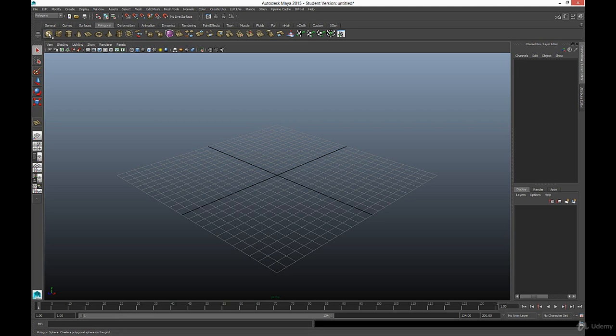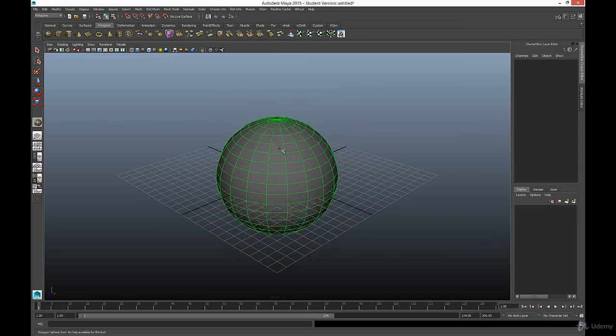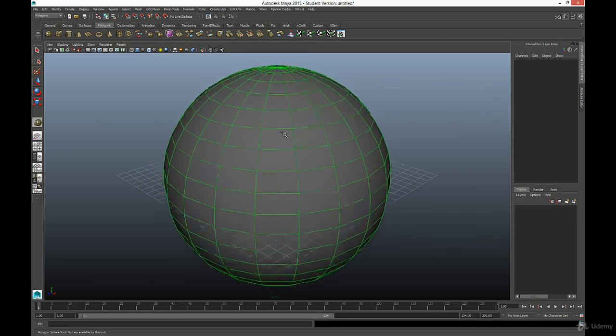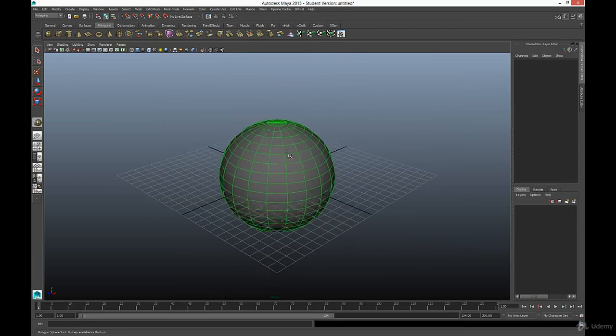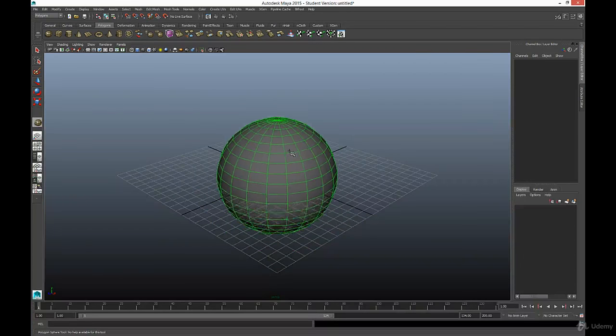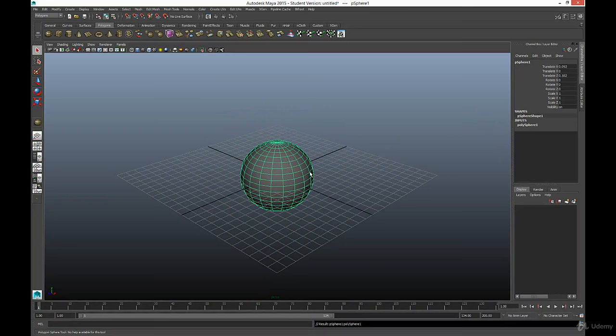I'm going to select on our sphere here to start with. When I select on it, we can see that it tells us to drag on the grid. Now when I left click and drag, holding the left mouse button, then we can set the size of the object by dragging up or down with the mouse. When you get to the size that you want, you can let go of your left mouse button, and that's going to set the size and have the object selected. It's also going to display the properties of that object over here in our channel box. It's going to show us where our translation, rotation, scale, visibility, and additional modifiers are set.